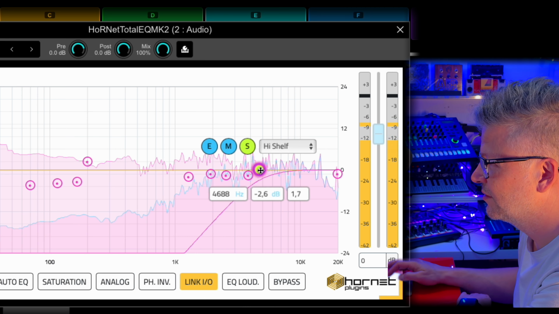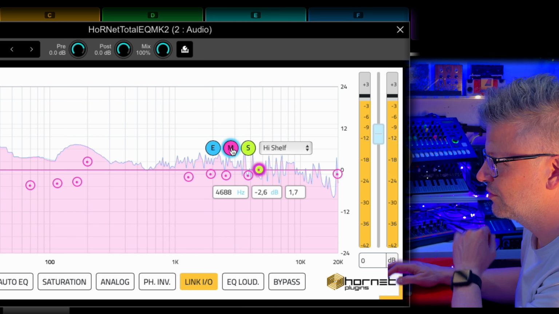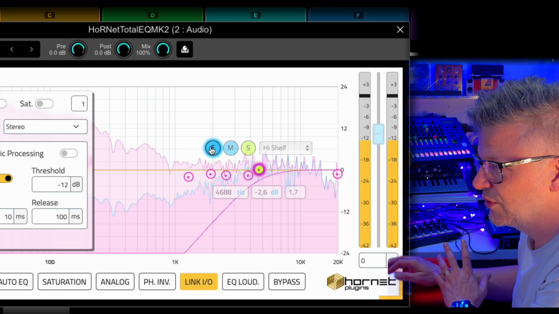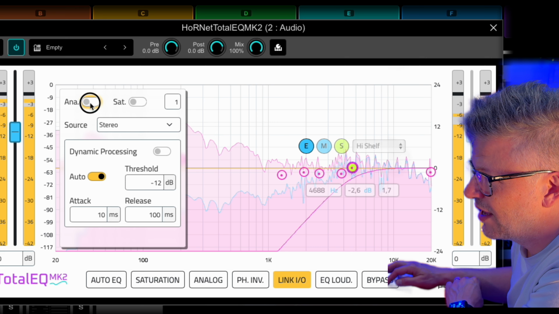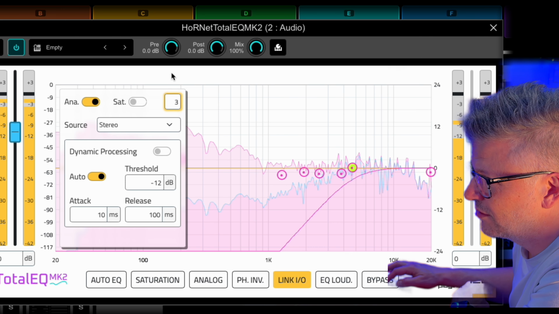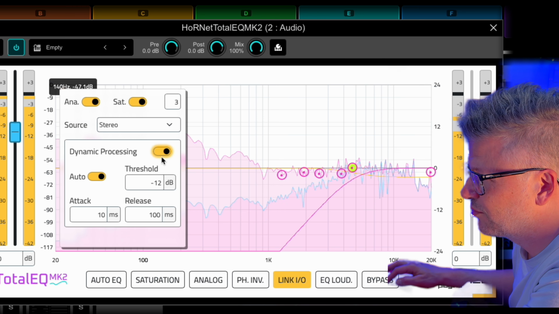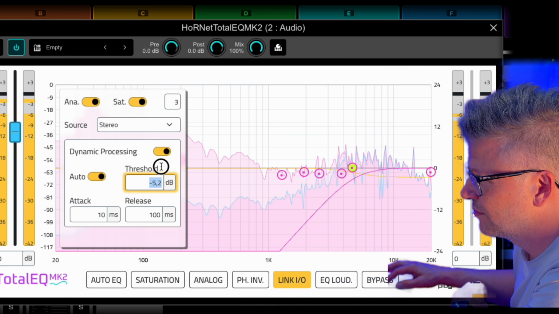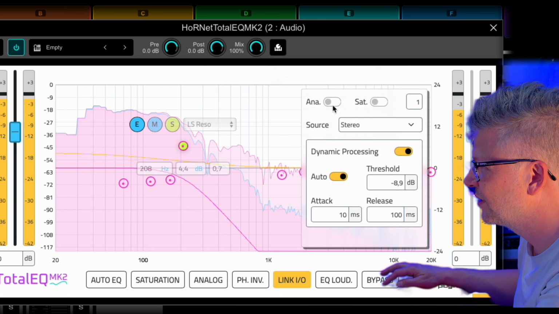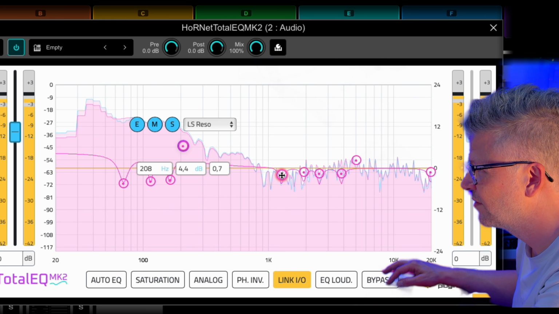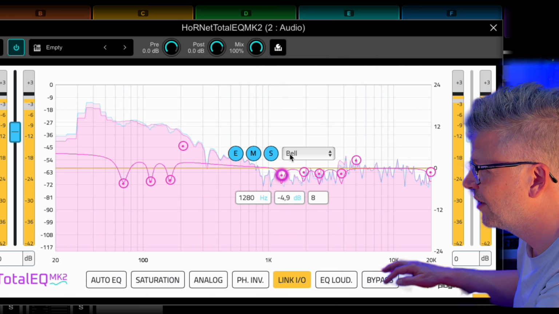And you can mute it. Again, just mute it. So this one does not work anymore. Or you can go into expanded view, and then you see you want to have analog saturation, or you want dynamic compression. Dynamic works better if I'm using something like this, like a bell.